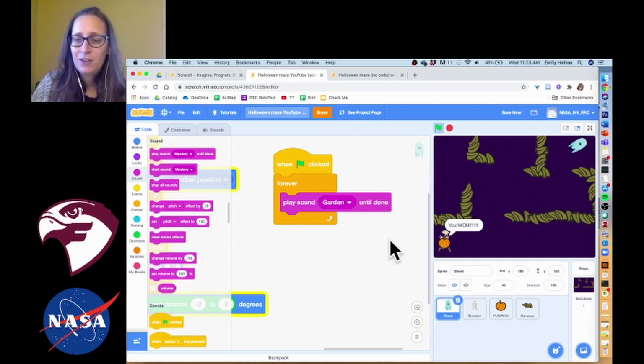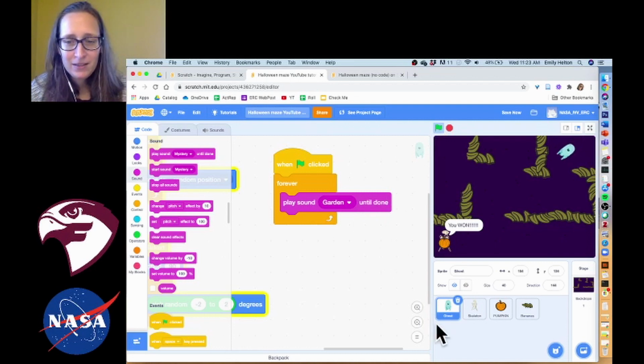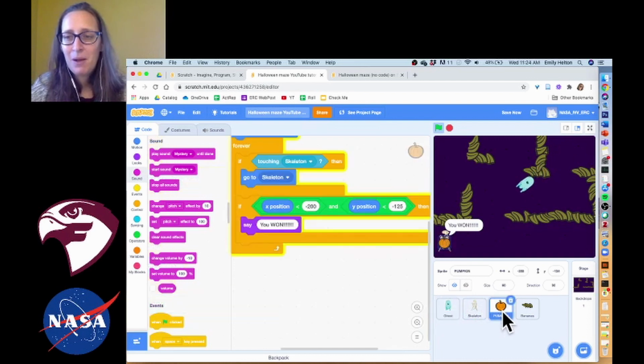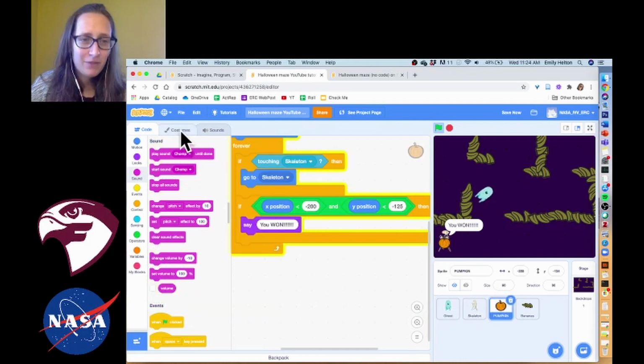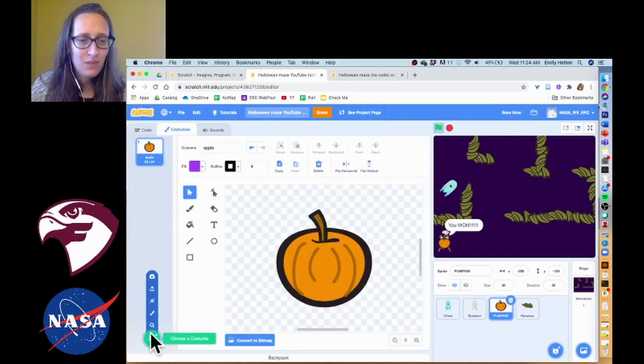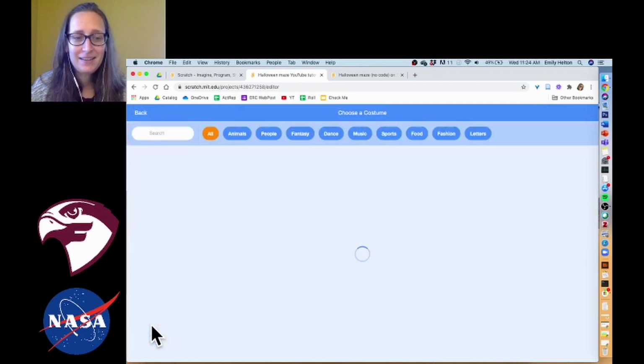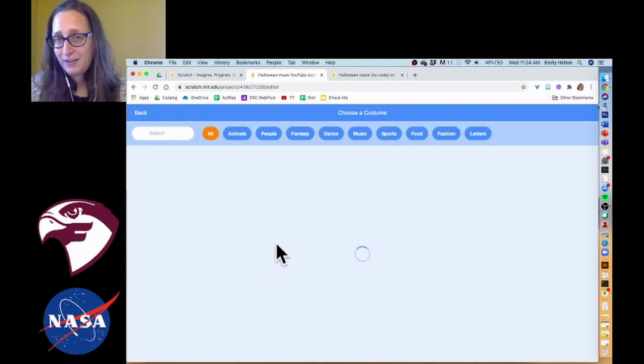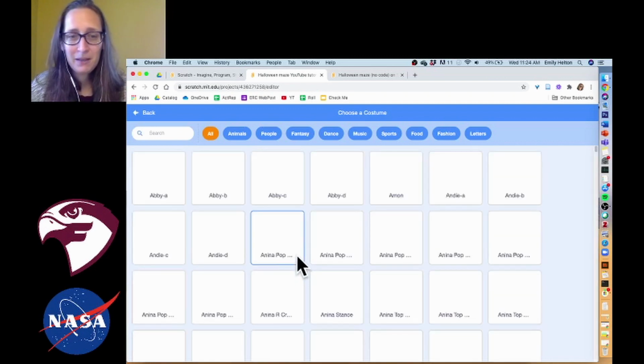All right, I want to talk a little bit about how I made the art for this. The ghost and the skeleton, I just used the Scratch library. But pumpkin is not something that exists in the Scratch library. However, if you go to the costumes panel, you see this is called Apple. Scratch does have a sprite called an apple, and I just took the apple and I colored it differently to make it look like a pumpkin.